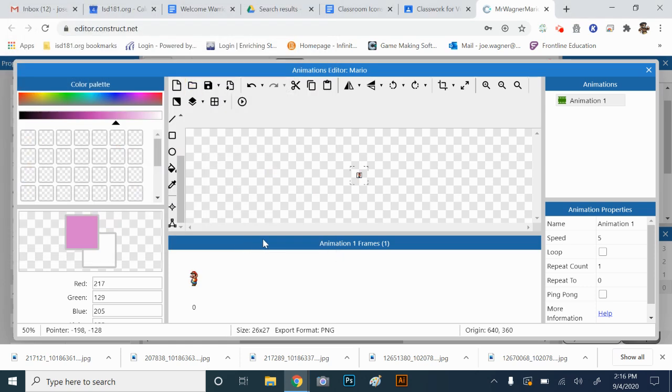Okay. And there's a couple things we want to do. You'll see he's really, really small. So I'm going to click this plus and zoom in a few times. We want Mario facing the right, and we also want to make sure it's cropped really nice. So I'm going to hit this crop button up here, and it's just going to crop it out nicely. And then I'm going to hit this button here to flip him horizontally. Okay. So we're going to call it right there.